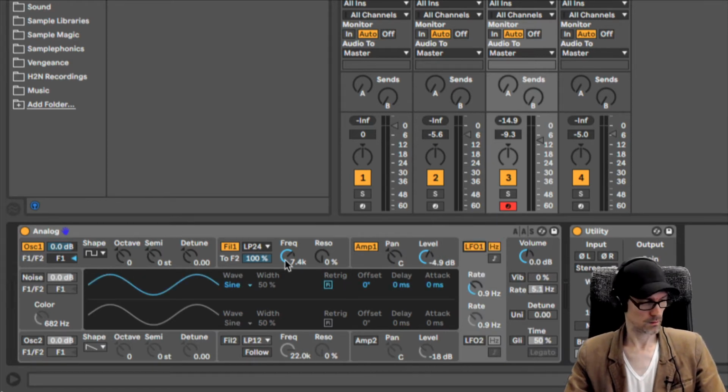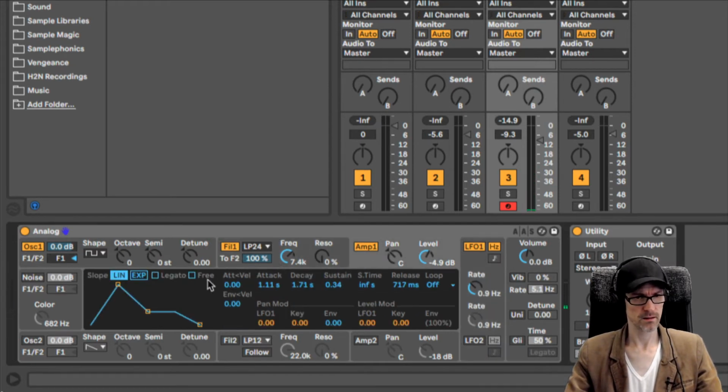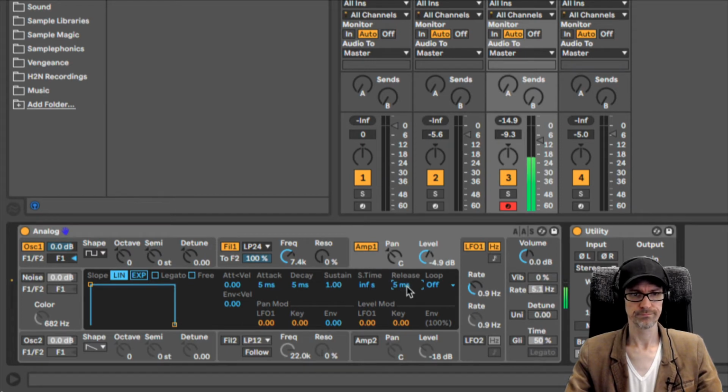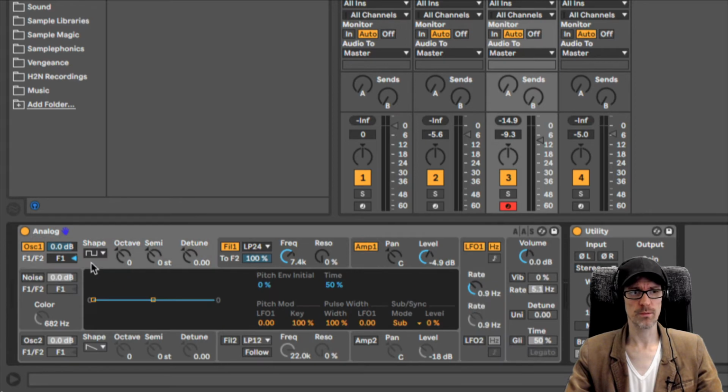We're going to use this to control the pitch of the oscillator. Let me make my amplifier envelope so it just plays and is loud. There we go, it's just on. Now I'm going to make the LFO control the pitch of my oscillator, and down here is where we can make this happen.